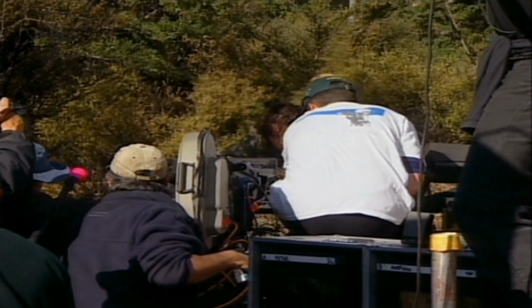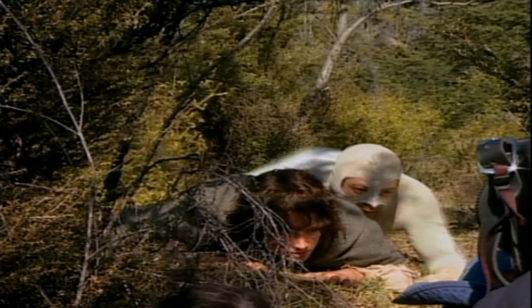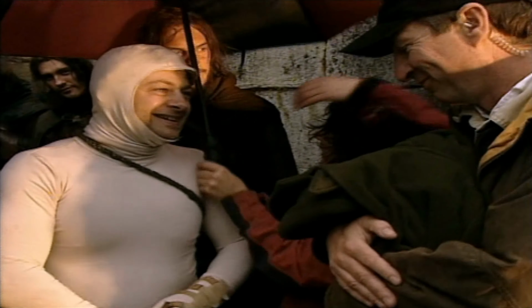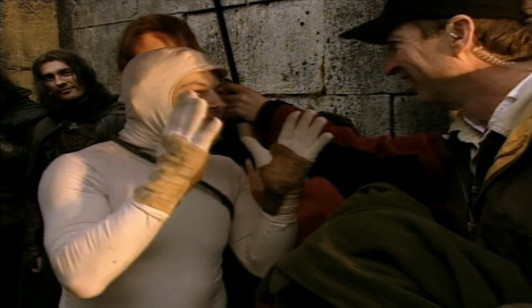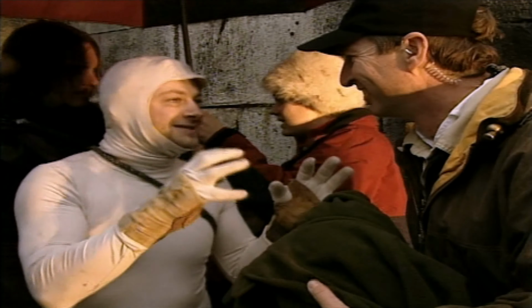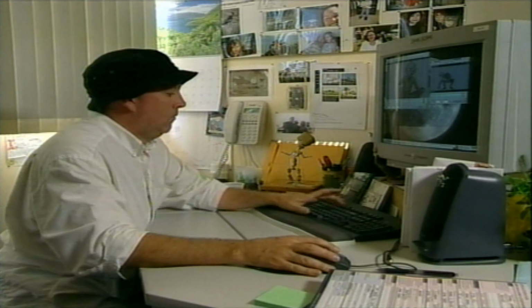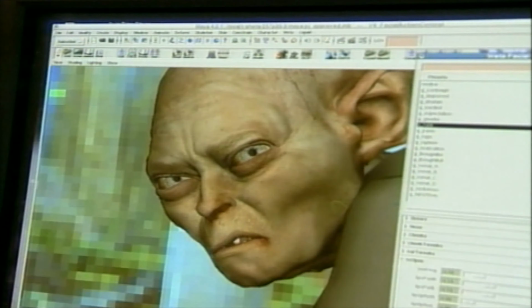It's a tour de force balance of Randy Cook and the entire digital team and Peter Jackson's vision, and of an actor who is willing to give himself body, mind, and soul to the part. I think when you see the movie, Gollum's performance is totally on par with Sir Ian McKellen or Vigo or Elijah, totally on par with that. He's holding his own in very esteemed company in our movie. And it really is because we based it totally on Andy, and then we had incredibly skillful animators who were able to then take everything that Andy did and manipulate it into what we ultimately see as this computer-generated character.